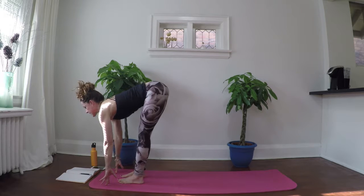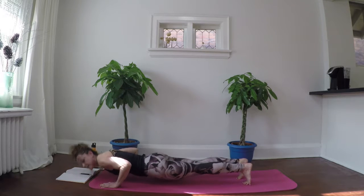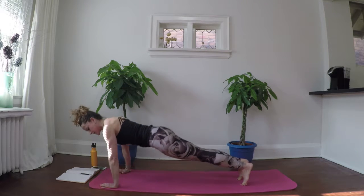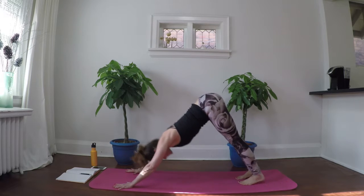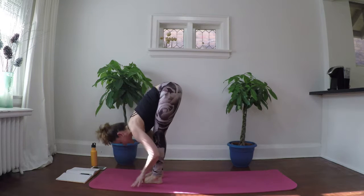Inhale, lift the chest. Exhale, step or jump back to your plank. Knees, chest and chin or lowered plank. And cobra or here's your up dog. You can add a little lower plank push up right there if you like, or just go straight into your down dog and bend through the knees and step or jump into your hands. And inhale, lift the chest, exhale, fold.